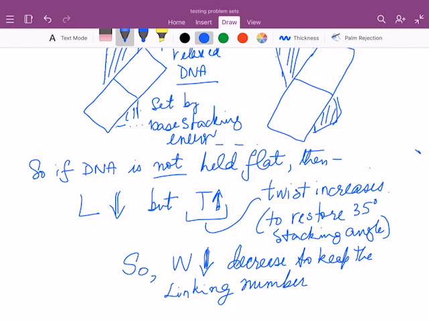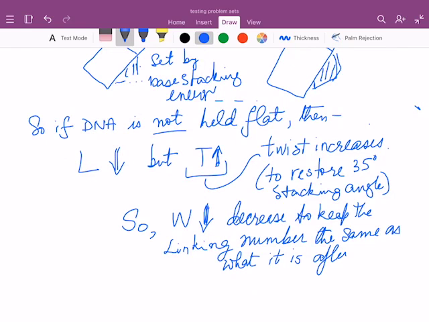Now in this problem, linking number continually decreases, but for one step, the same. So what I'm trying to say here is that the writhe decreases to keep the linking number the same as what it is after one base pair is added.